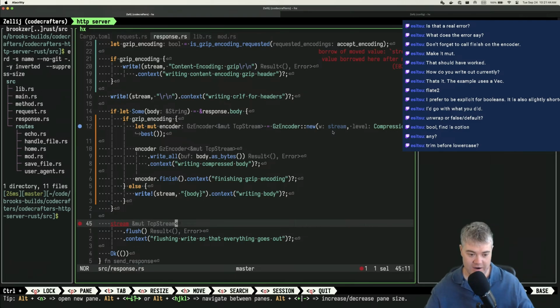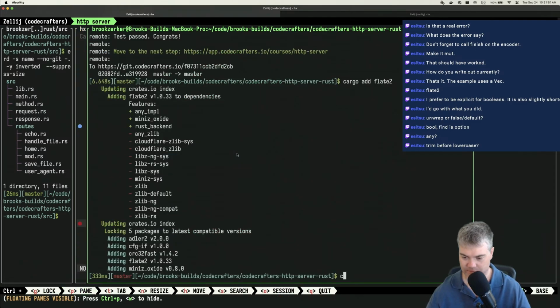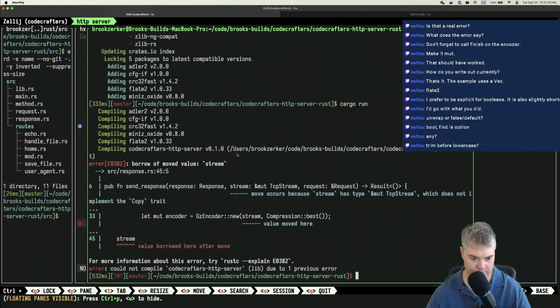Is that a real error? Good question. Is it a real error? Let's find out. Yes, that is a real error. Are they cloning it inside?